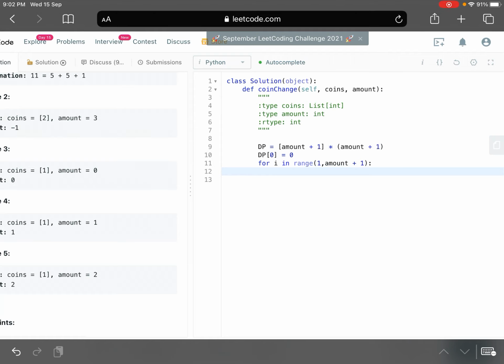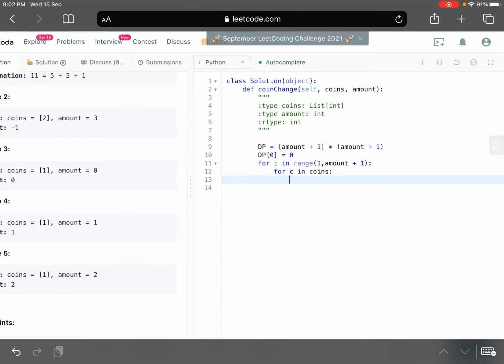So that's the top-level loop, and then for each amount that we are looking at, there are possibilities of all the coins that could exist. So that will be for c in coins, right?